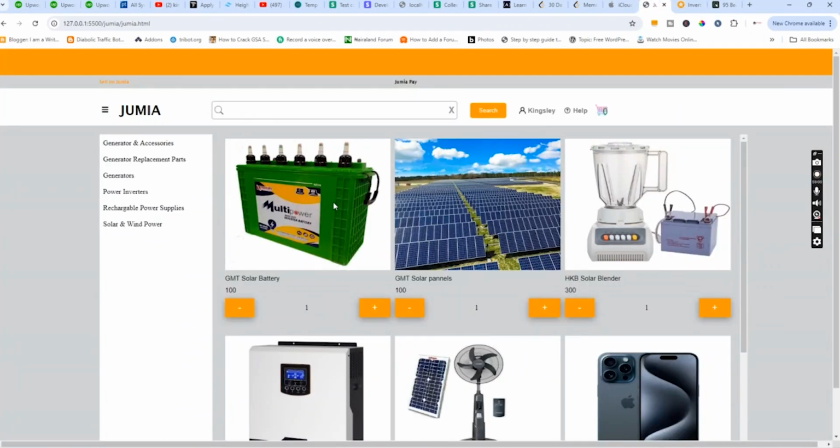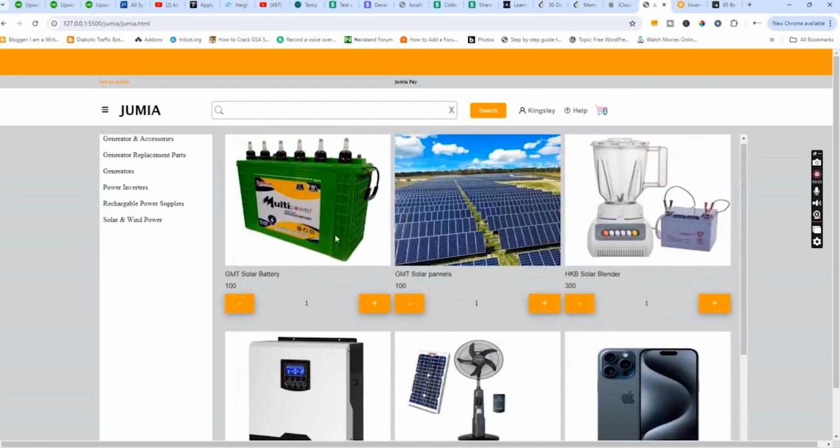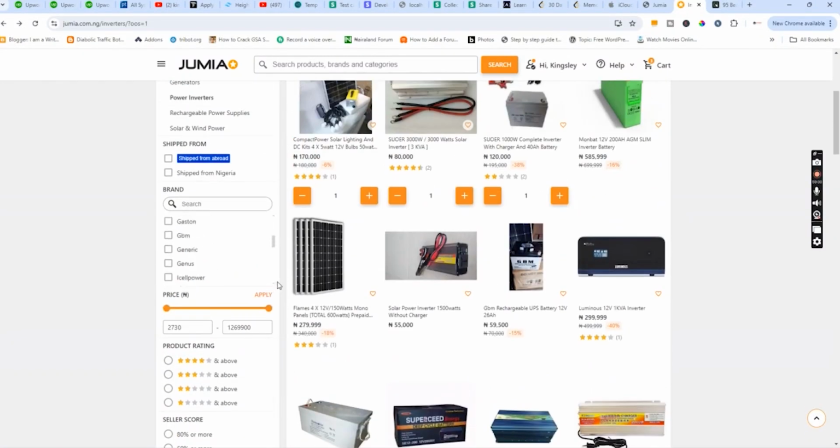In the next video, I'll be adding JavaScript to all of this. JavaScript so that when you hover on it, it increases, and when you hover out, it decreases. And when you click on this button, you increase the number count on the cards, and it decreases. We also take the quantity into consideration. So these are what we'll be doing in the next video, so stay in touch for the next video.